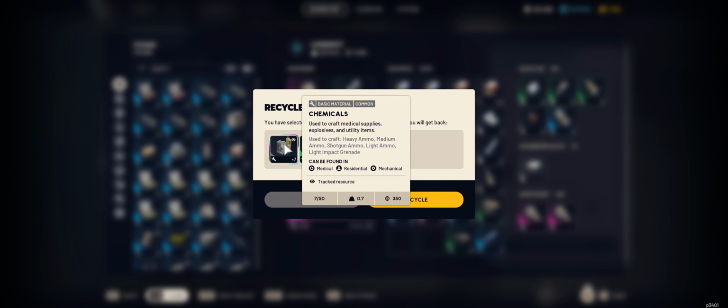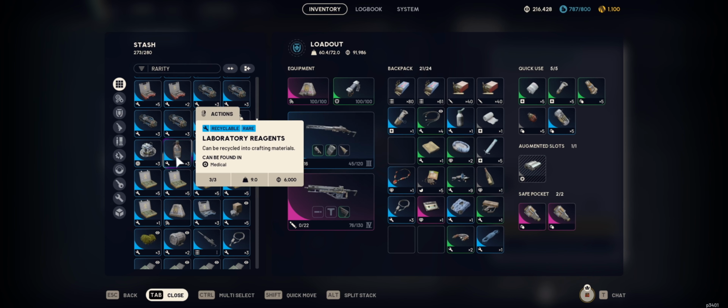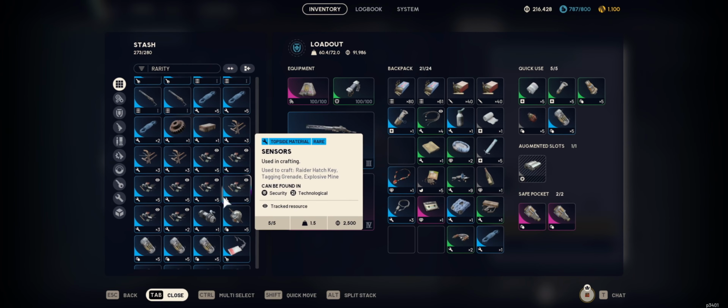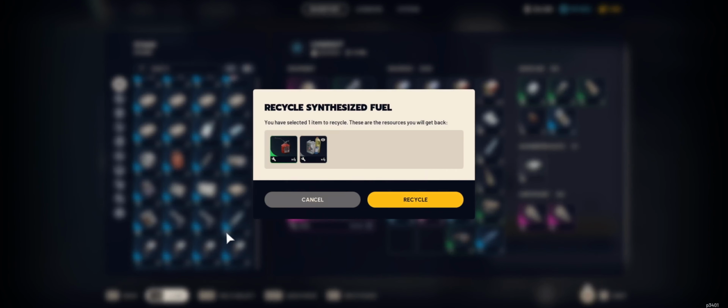Y'all see what I'm saying here? This is how you get what you need. So now we're going to recycle this to get some chemicals because we actually need the chemicals. What else could give us chemicals? I think we might need this. I don't know. Let's go look. Something else that could probably give us chemicals. Fuel. Let's see. Yep, 4 more.